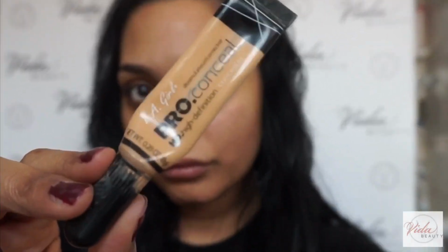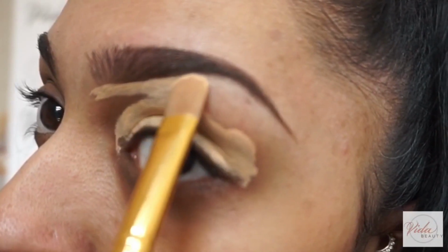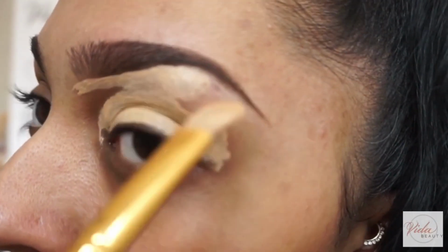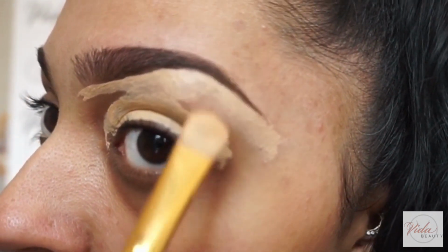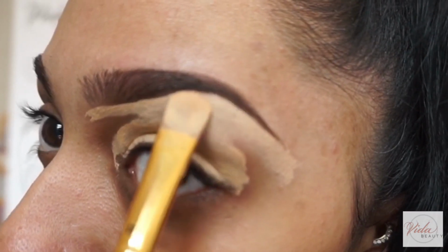So what I'm going to do now is I am going to go in with the LA Pro Girl Creamy Beige Concealer. I'm going to use this product to carve my eyebrows just to give them a little bit more definition, but I am also using this product as a base for my eyeshadow.